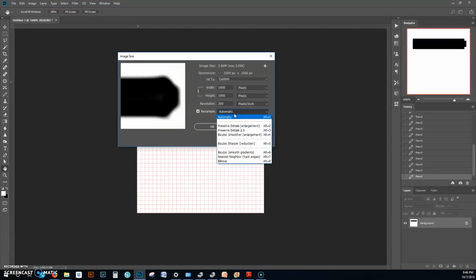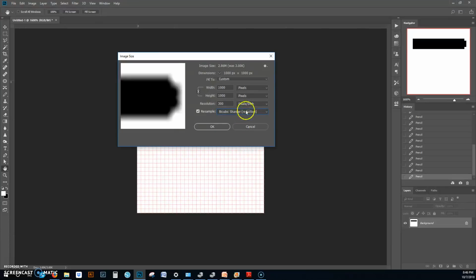So if you look at your choices on here, there is actually a choice that says hard edges. And I encourage you guys to click on every single one of these and just see what it looks like, and maybe think of, well, why would I use that? But here, using nearest neighbor, look at this. It's at 1,000 pixels now.